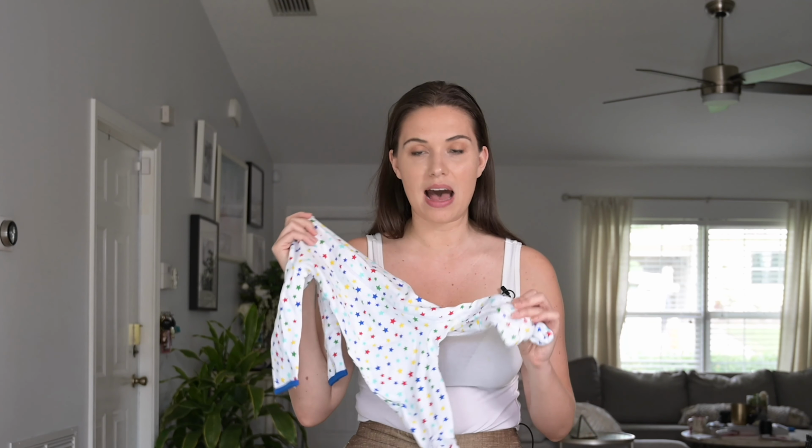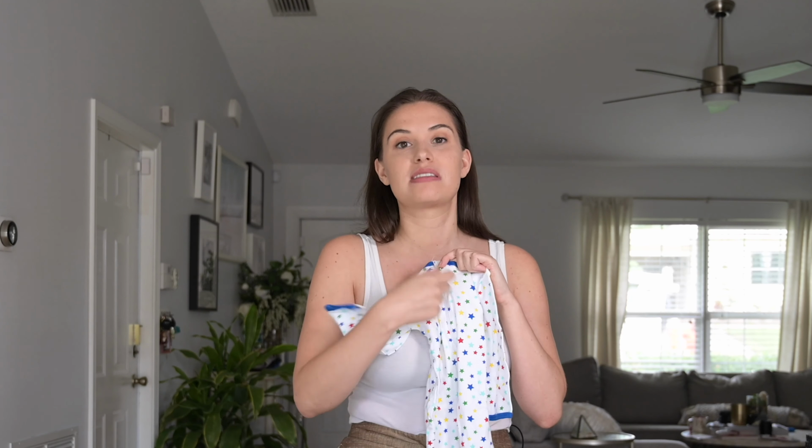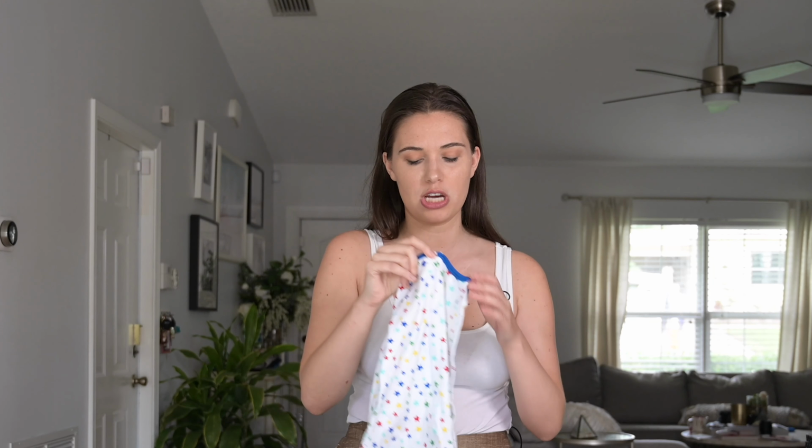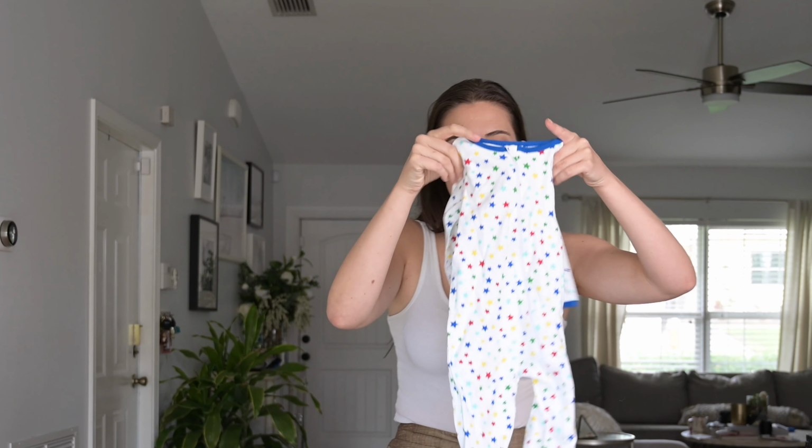When you're buying the onesies, I would buy the ones that have the zipper on the bottom or have a double zipper. When the zipper is on the bottom, you don't have to expose their chest in the middle of the night, so they're not feeling that cold air hit their chest, and you can just slip their legs out and change their diaper quickly. The other thing that I like about these is this little top. It covers the top of the zipper, so there's no irritation for your baby at all. And most of the pajamas that I've seen that are like this have that, but those are two things that I would look for: the zipper at the bottom so you don't have to expose their chest, and then the zipper cover at the top. These are something that I think every mom should have.